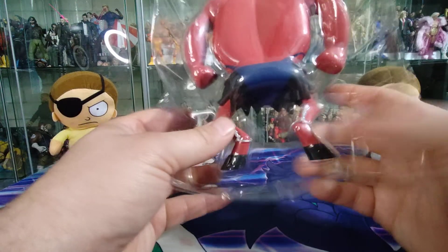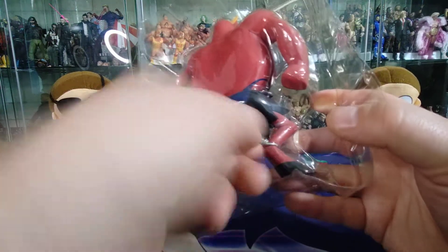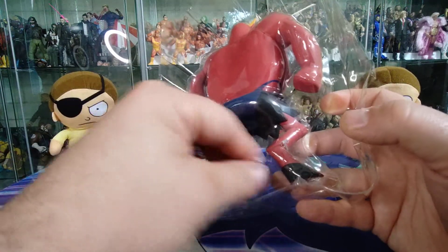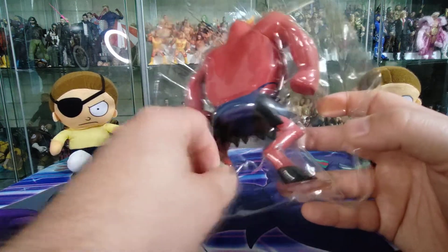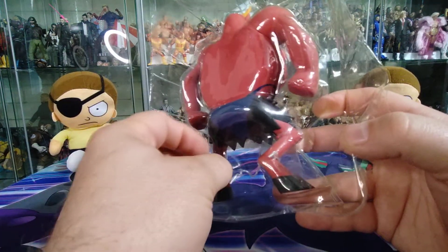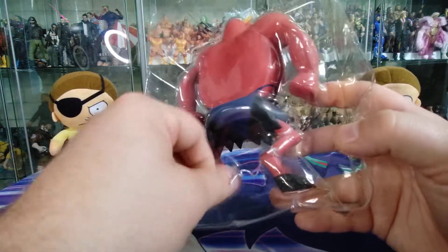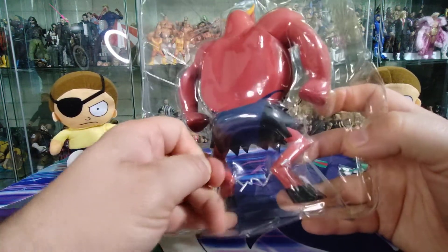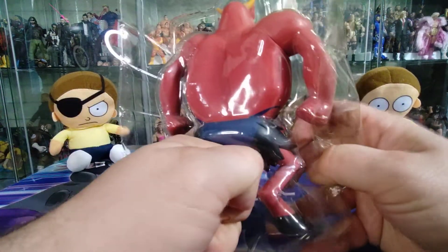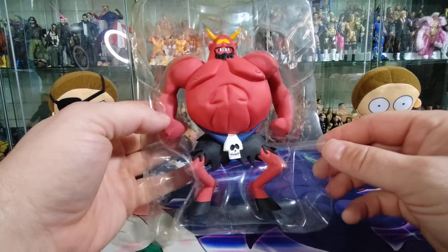He does have some old-school tie-downs back here. Obviously, this is before they really started implementing those little stretch bands that get clipped in. I'm a little surprised those are the only two things holding him into the package — I figured there'd be something on the upper torso holding him in there, because this is a very heavy figure. On heavier figures, unless the bubble is really tight around them, they usually have a tie-down around the waist or neck to better secure the figure, since heavier ones have a high chance of tipping over or popping out of the bubble with a drop or shake.